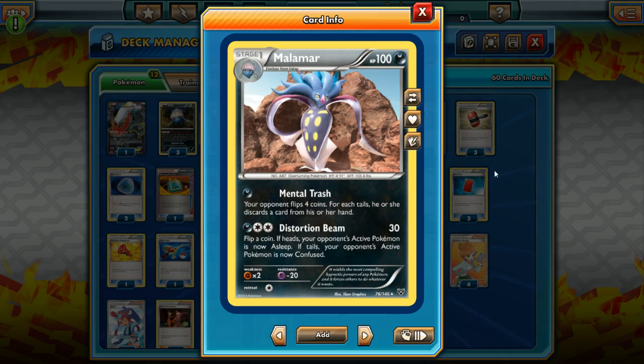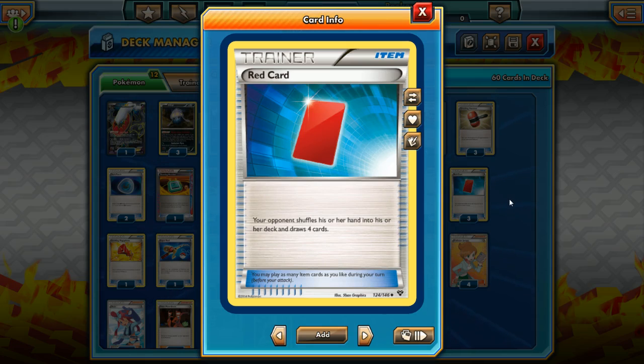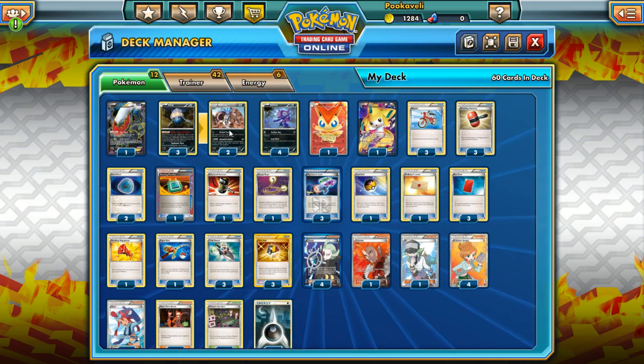The first one is going to be Malamar. So Malamar has the attack Mental Trash. Your opponent flips 4 coins, and for each tails, he or she discards a card from his or her hand. So alright, we run Malamar plus Red Card. Your opponent shuffles his or her hand into his or her deck and draws 4 cards. So obviously, they go down to 4 cards, and then we can use Mental Trash to discard a bunch of those cards. Your opponent does get to choose which ones to discard, though.